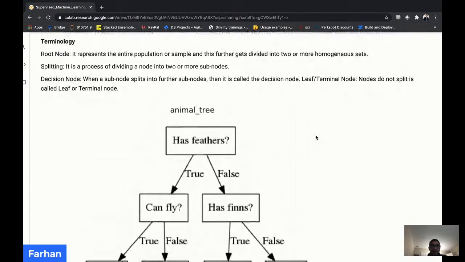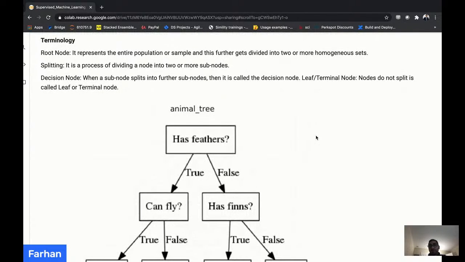Another thing that I wanted to explain is the terminology. It's important to understand how a decision tree is built, but it is also important to get an understanding of the different components that go into building a decision tree. The first one is called the root node. The root node represents the topmost attribute of the tree.